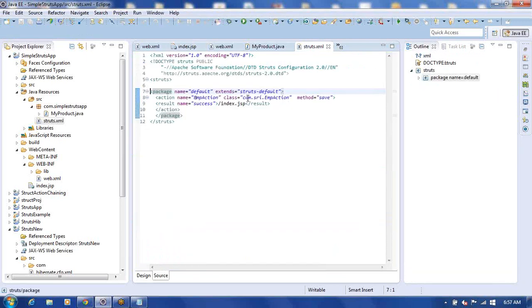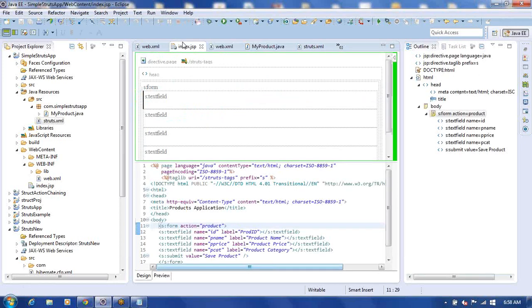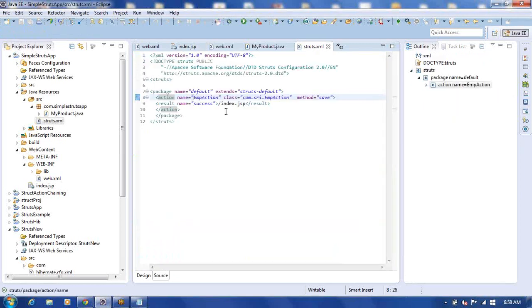Here the package name is default, extends struts-default. For the action name, you have to put product, because in the index.jsp we specified s:form action equal to product. Therefore in the struts.xml we specify this as product. Instead of using emp action, let me put this as product.